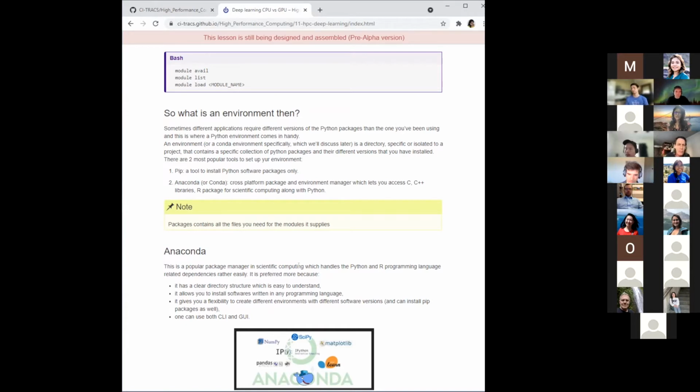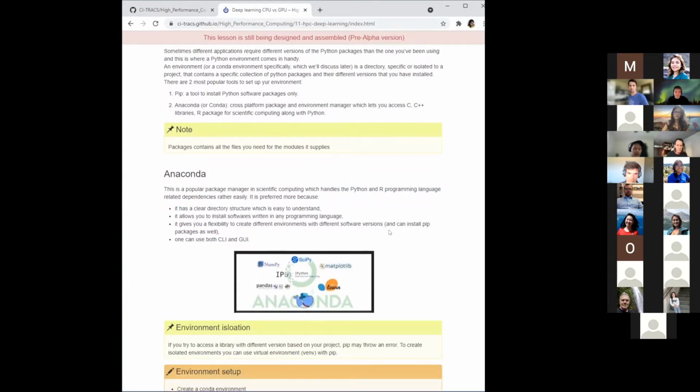And because of that, it used to give a lot of errors. Whereas Anaconda analyzes your environment, checks for all the pre-installed libraries and their versions, and installs the compatible software accordingly. So let's discuss a little bit more about Anaconda, because this is what we'll be using for today's workshop. And why is it more preferred?